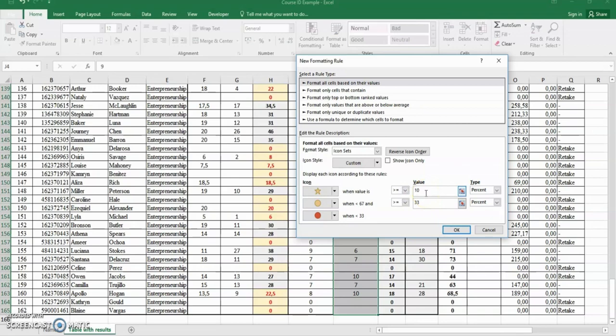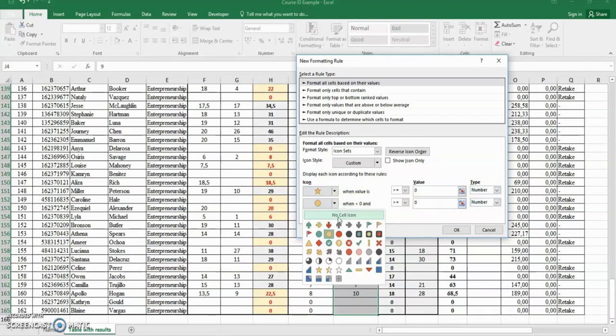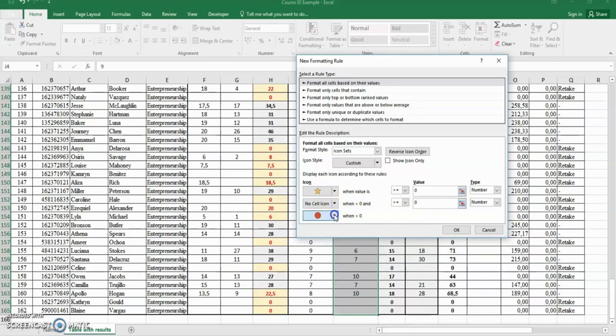There are not more than 10 points, so we can leave more or equal. Be careful, because here we have to select number. For all the other criteria, we want no cell icon. Again, no cell icon.